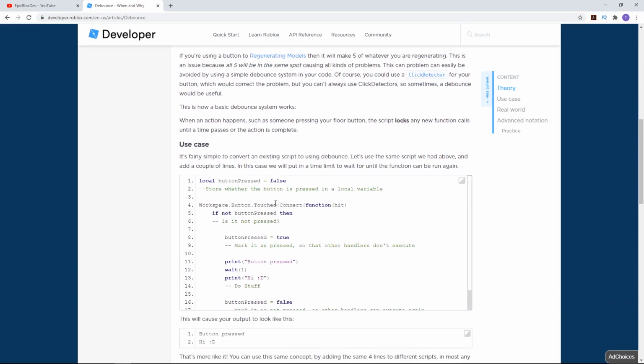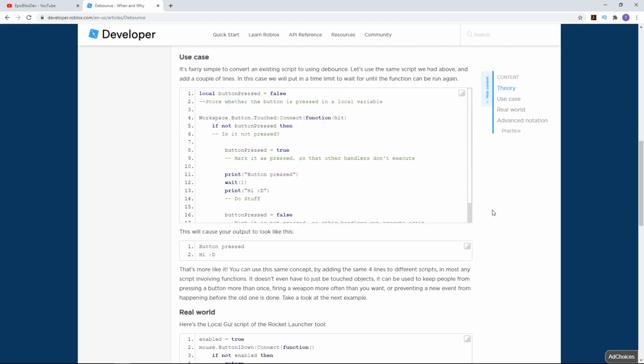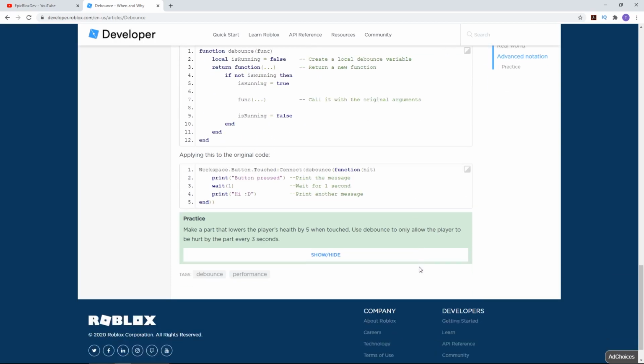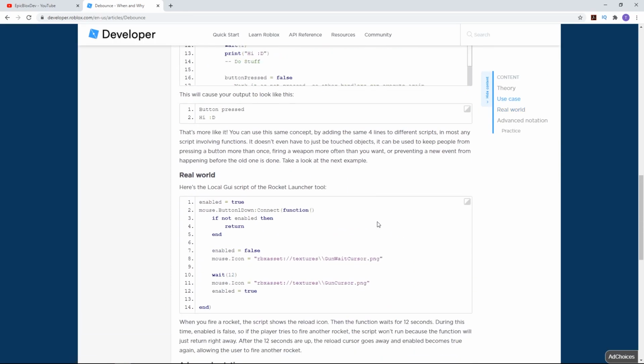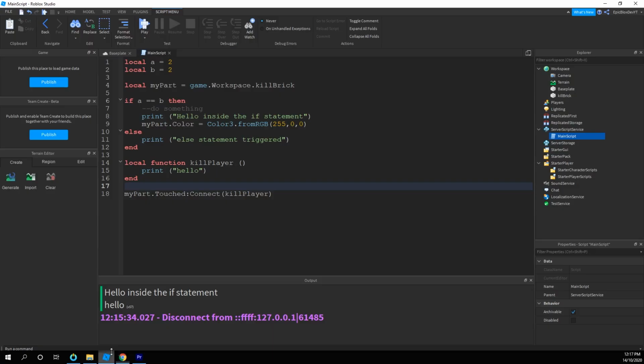So to do that, we need to add this thing called debounce, and all it really is, hang on, let me find the right bit of code. This bit here is the best one. All it really is, is a variable that's set to false, and then we're checking to see if it's not set to false, and then we set it to true. So let's do that now, and then it will make more sense.